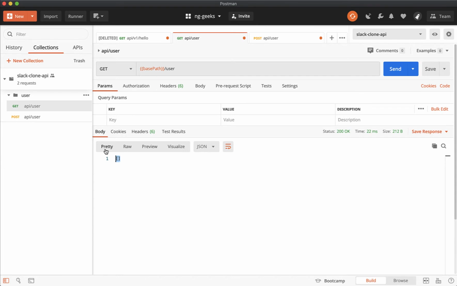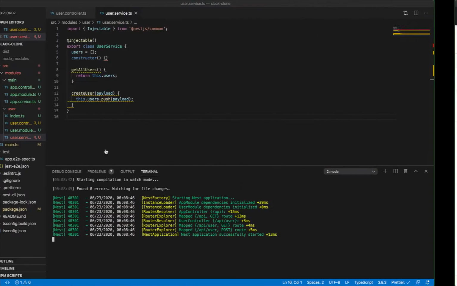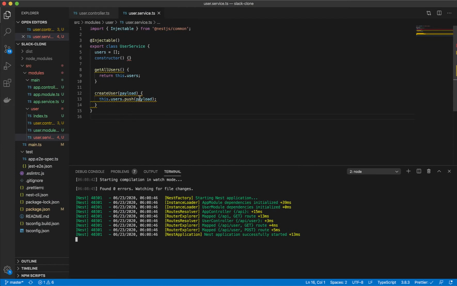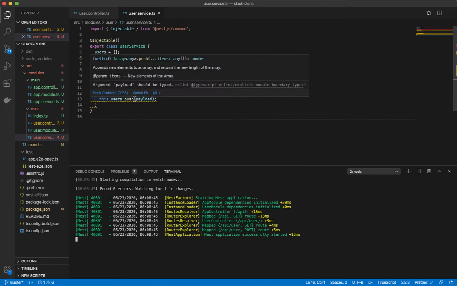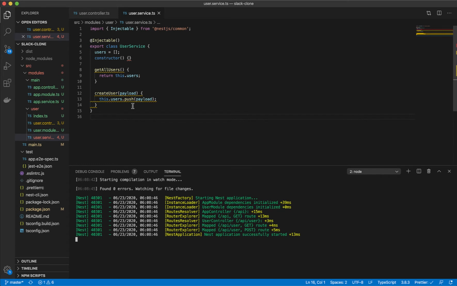So I've been saying we'll talk about how we save them to a database, but I don't want to reach that one first. I want to first fix some of this TypeScript error, because Nest is a highly TypeScript framework. So one of the things that makes it really good and powerful is that.